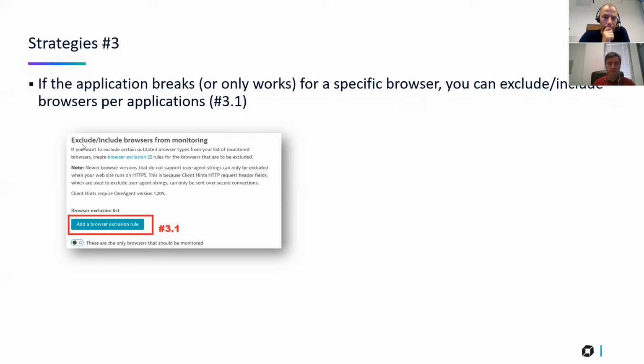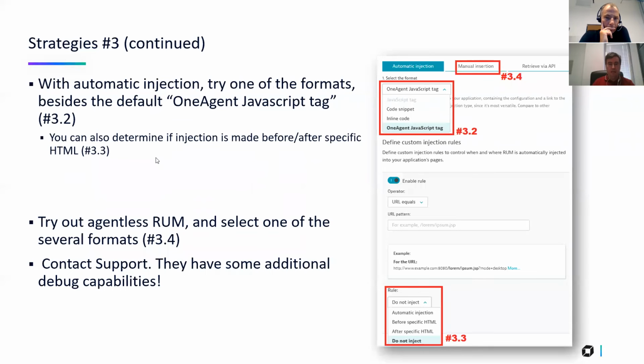We'll be talking a little bit in a moment about how we can do all these things. I'll not be going through them all, but in the application configuration, where we can change each application, we can do all of these changes. Another thing that we can do is tell Dynatrace how to inject the JavaScript in the pages, so it might also change the behavior. In this case, we've never had one case, but I imagine that this is one of the most interesting combinations that we can use. By default it's the OneAgent JavaScript tag, but we can put it inline, we can put a code snippet, so we can change this, and something like this can change the behavior of the application.